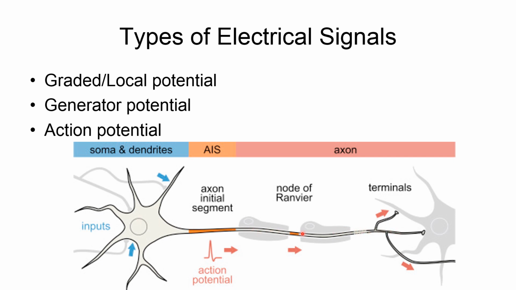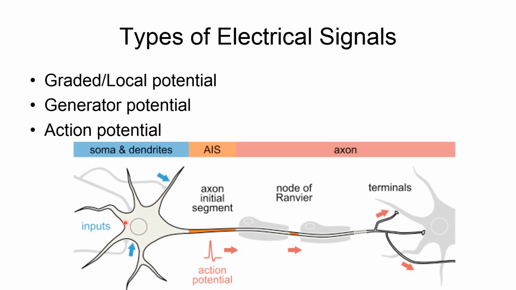This change in potential cannot travel along the whole neuron, because insufficient ions entered the neuron through the dendrites. Why did insufficient ions enter? Because the stimulus was not sufficient. So that potential is called a graded potential. It is also called a degenerative potential, because it is degenerating along the length of the membrane. Or it is called a local potential because it is only in a local area. It is not passing on the whole membrane. It remains in the local area.